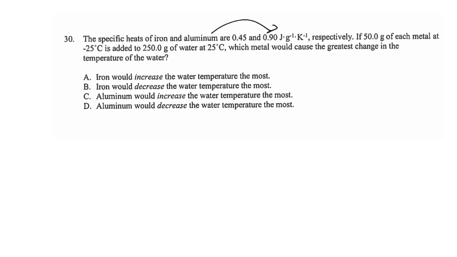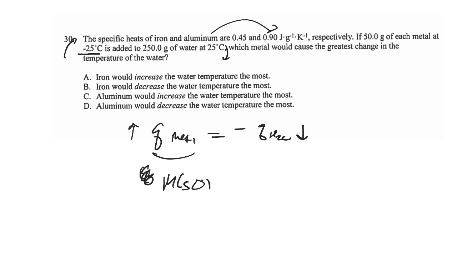Well, both of the metals are cold, colder than the water. So their temperature is going to increase, and water's heat is going to go to the metal, and its temperature therefore will decrease until they're equal to each other. Okay, so we have a Q of the metal versus the Q of the water, and they're inversely related. So we know the metal's temperature is going up and the water's temperature is dropping in the particular example here. And so then you could think of the MCS delta T for the metal as it relates to water's.